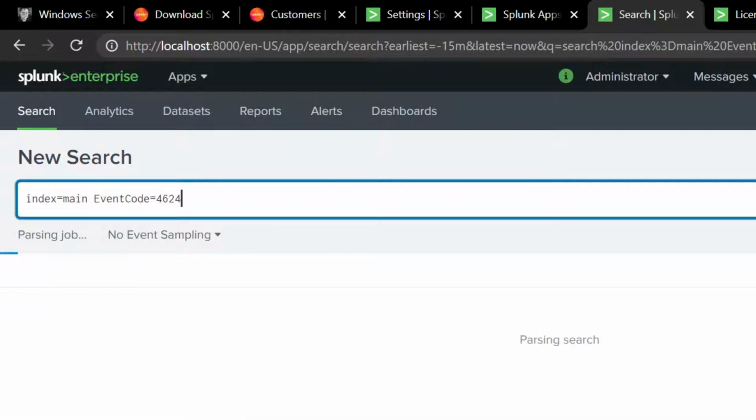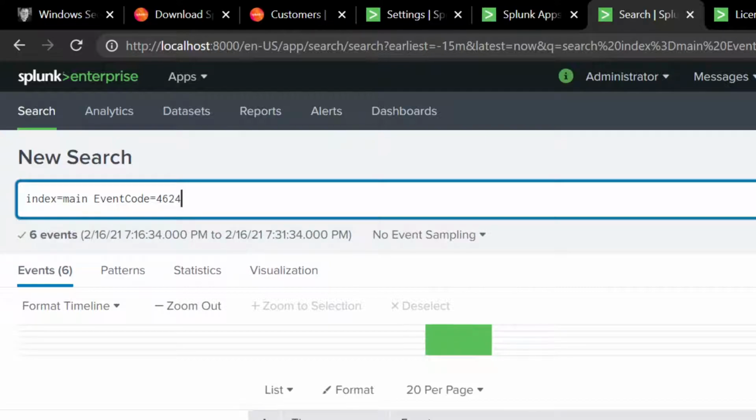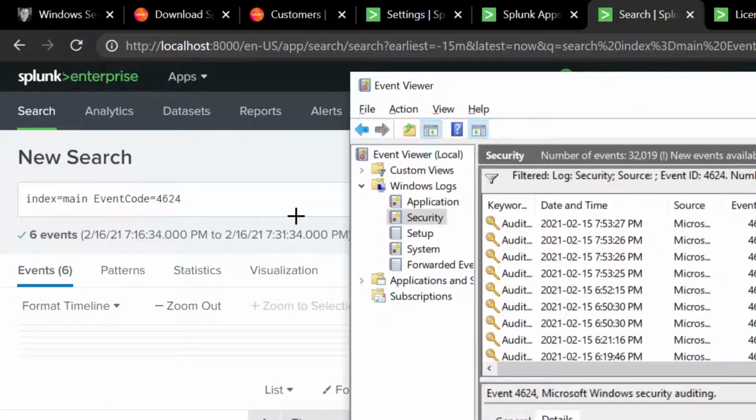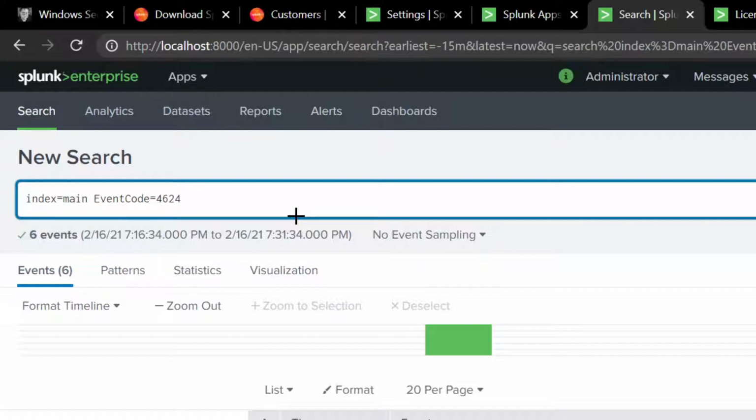Let's search for the last 15 minutes. I should ideally get the same number of events. So now you see, it's as simple as searching this set of events, rather than going the traditional way. And you saw how cumbersome this was.